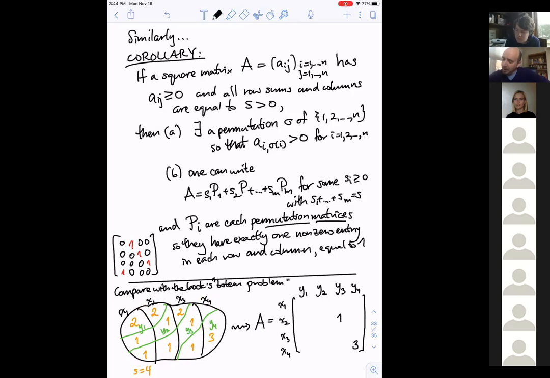So let me do the X1 row. The X1 row is going to have a 2, a 1, and a 1, and a 0. Everybody see where I got this 0? It's because X1 does not have any overlap in area with the turtle area 4. Everybody see why that was a 0? Because this and this don't overlap. All right, good. Let's see, X2 has got a 2, a 1, and a 1. In fact, the same: 2, a 1, and a 1.